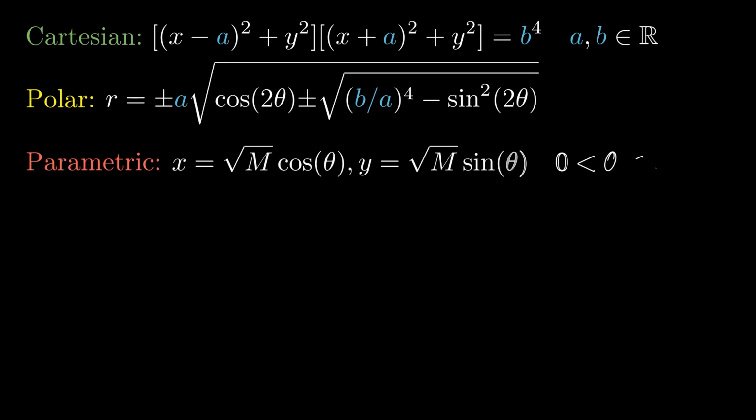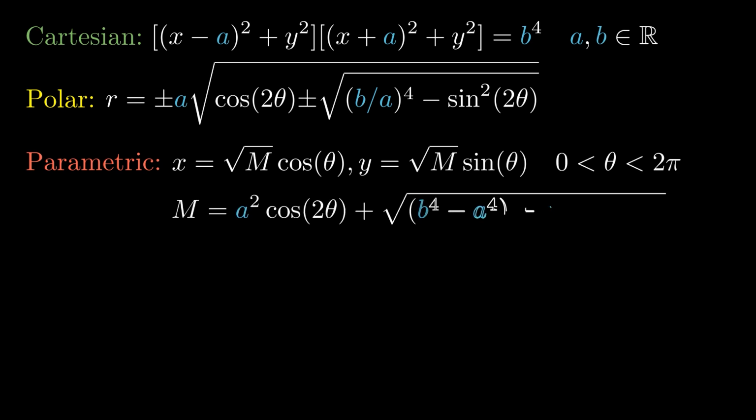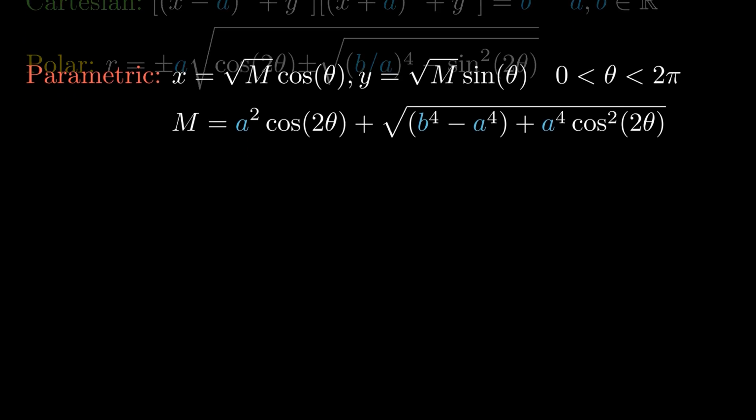Now, this parametric equation uses a subvariable m because it needs that part as a square root for both x and y, and it's just much easier to calculate at once. Notice here that our theta will range from 0 to 2 pi as we're calculating the different x and y positions in our parametric equation. So now let's just graph it.